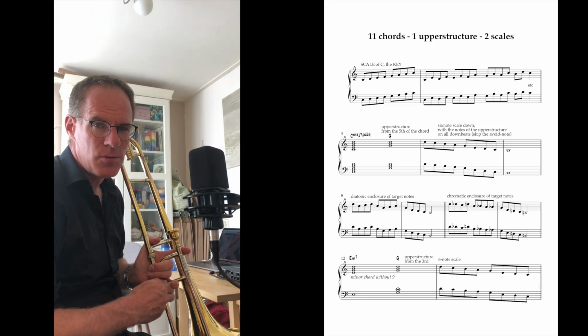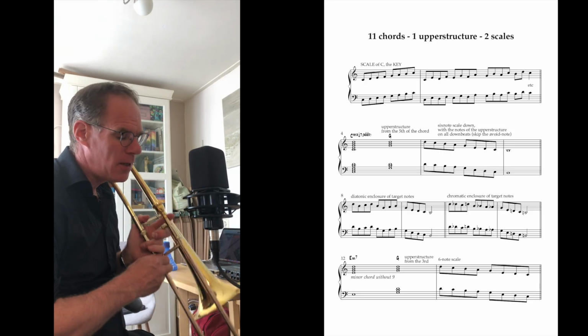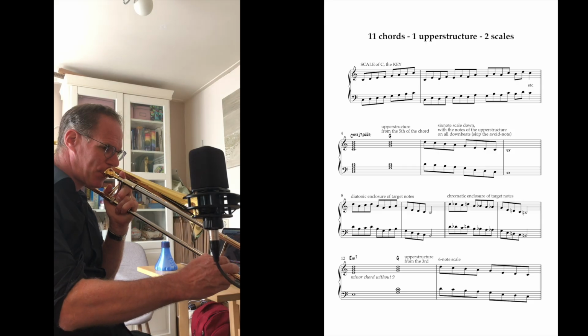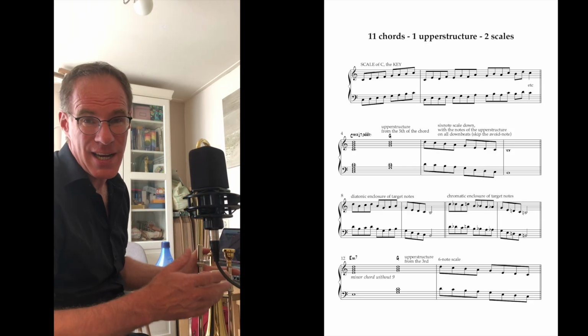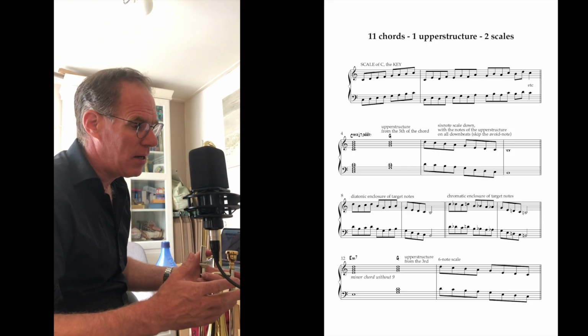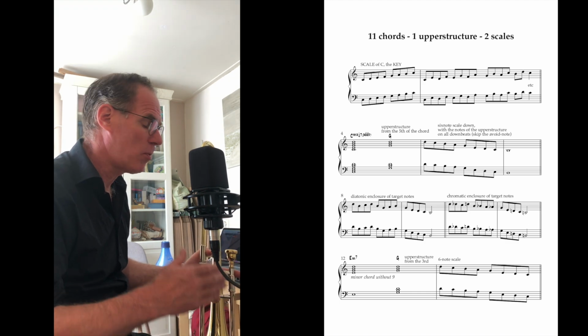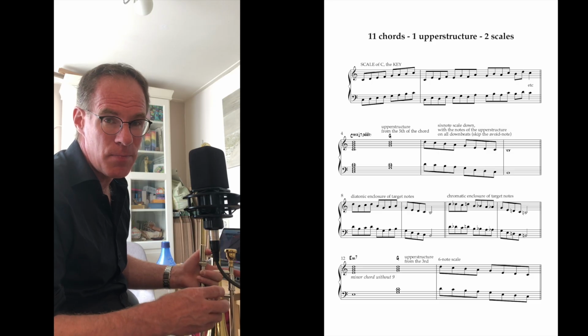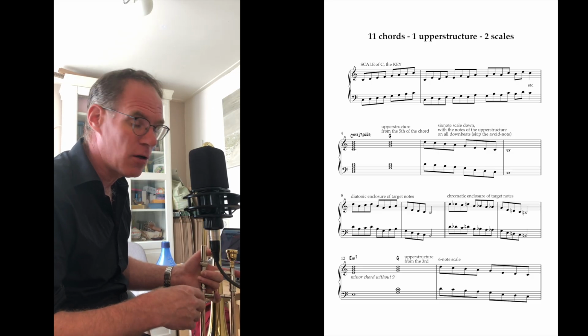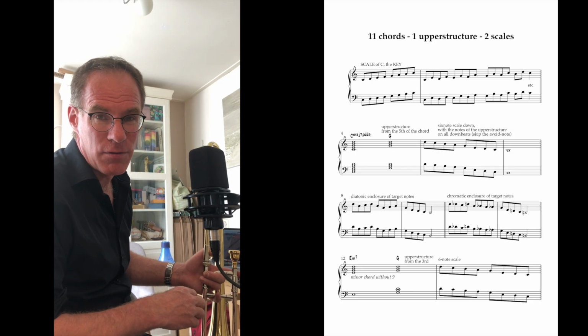As you can see, G is the upper structure, G, B, D. We're going to play a line and a scale consisting of those 3 notes. Put those 3 notes on the downbeat, and we're going to see that you can play that line over all those 11 different chords.